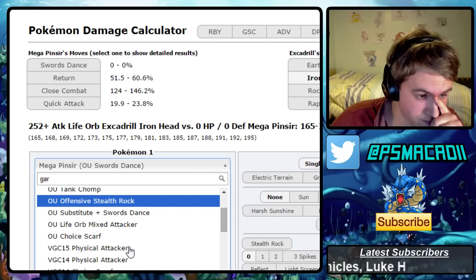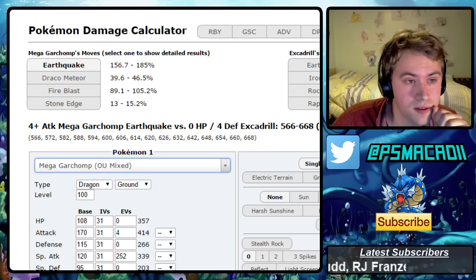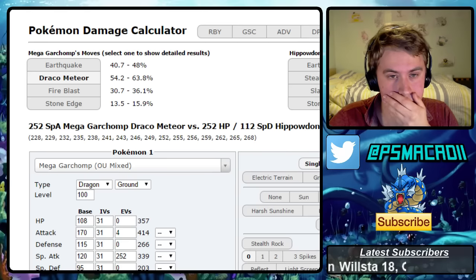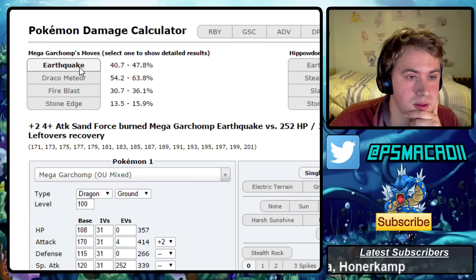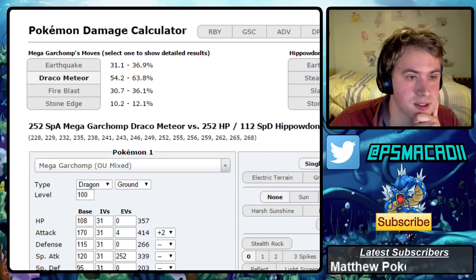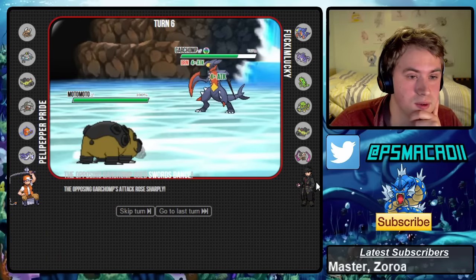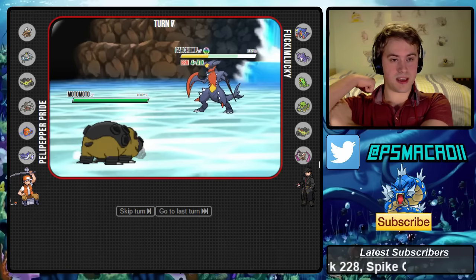Garchomp. Mega Garchomp. Versus Hippo. He is burnt. But he's +2. Okay, so we can take EQs. Oh no, he's not in sand. Okay, so we can take them. I'm going to fire off an EQ here. He does go for another SD. He's going for all the way up the scale. Okay.